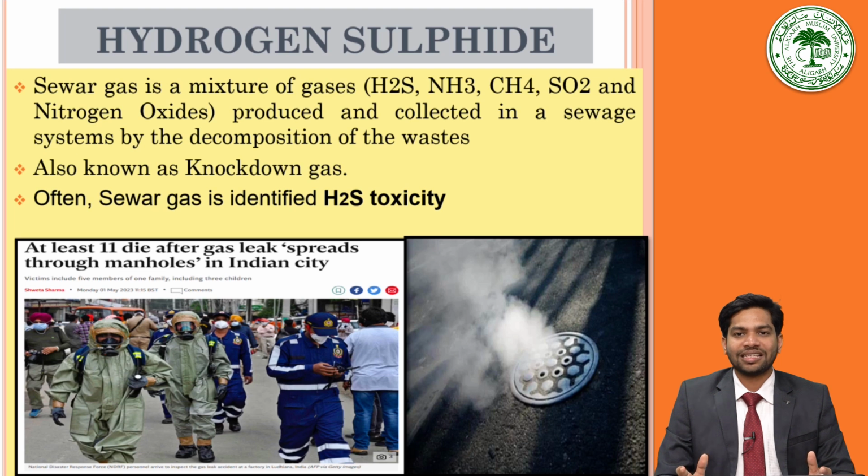The National Disaster Response Force, that is NDRF, came quickly and found a lot of bad gas called hydrogen sulfide in the vicinity. They think that it came from a factory putting chemicals into the sewer. The accident was awful. Families lost their loved ones, including the kids and the parents. People tried to help, but it was too late for many. The whole neighborhood felt sad and scared.